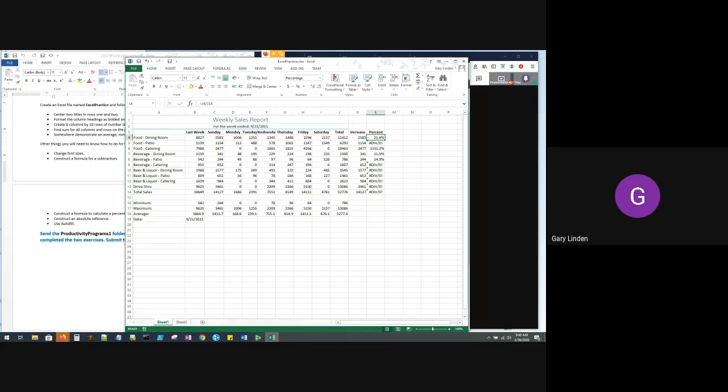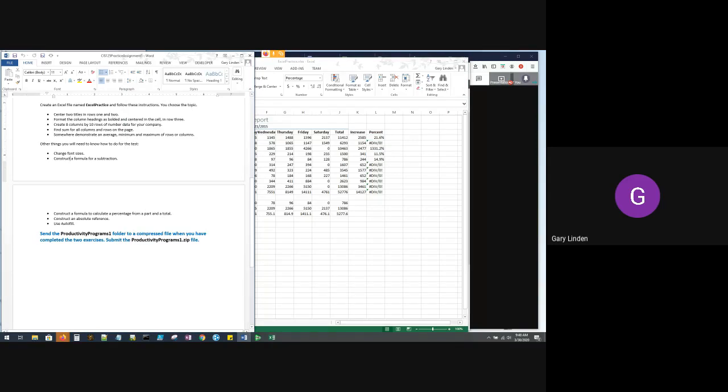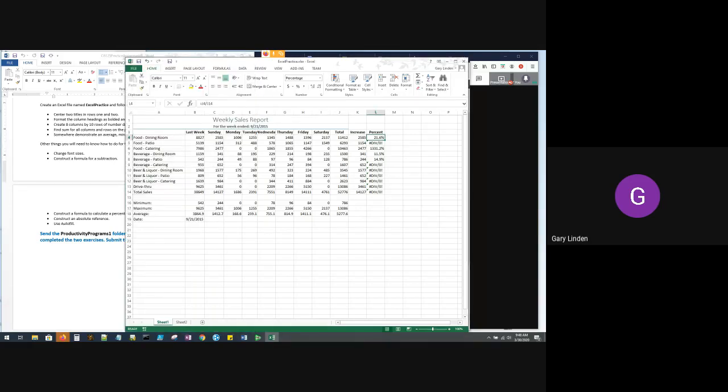Well, that just happens to correspond to the next item on our list of requirements, which is construct an absolute reference. And it is 2 minutes till quitting time, and so I'm not going to go into that. So we will cover that on Wednesday, and I'll show you how to fix this problem, basically by using an absolute reference.